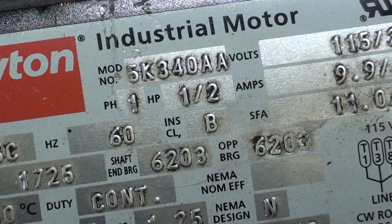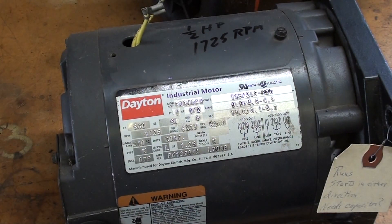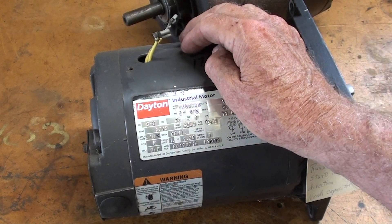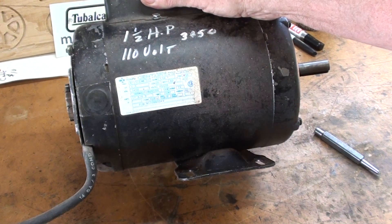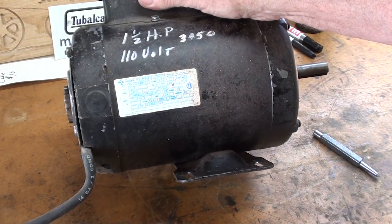But on the one I'm going to work on, I have to determine what size bearing it is, take it apart to do that, and then order the bearing — so the thing is going to sit here disassembled for a few days and I'm going to tie up my bench. I plan on using this motor in a future video, that's why I'm trying to get it up to speed here.